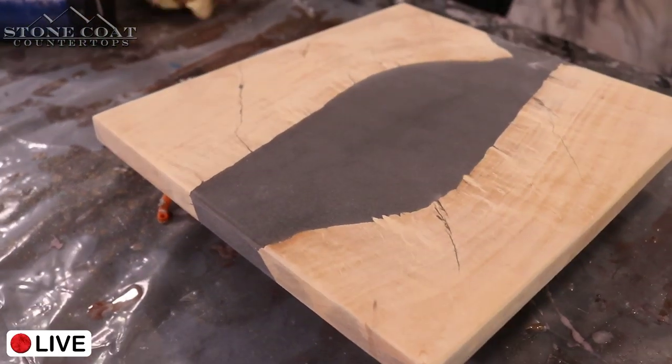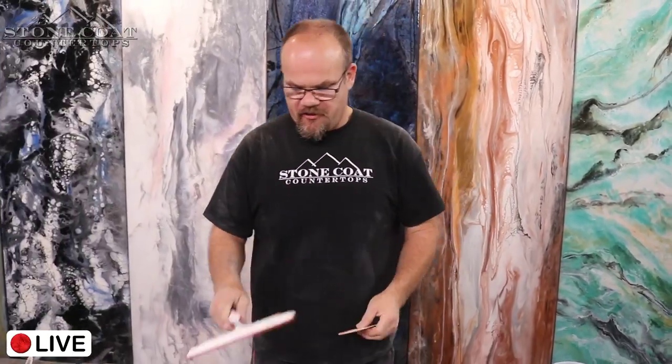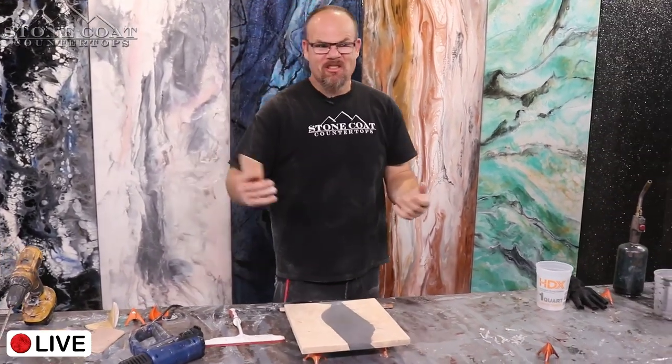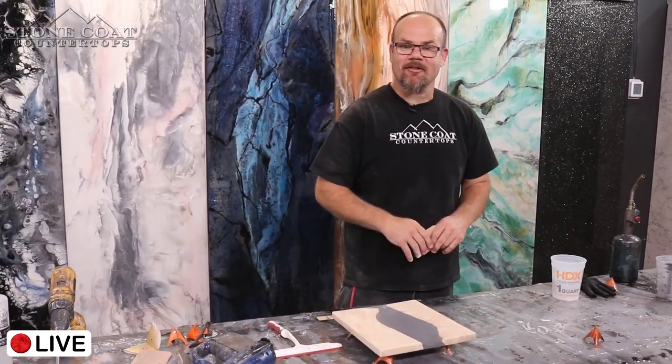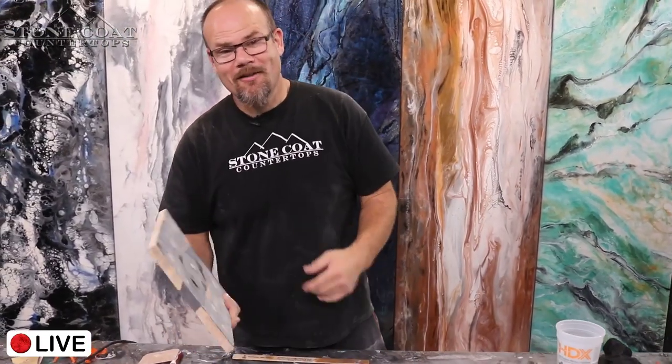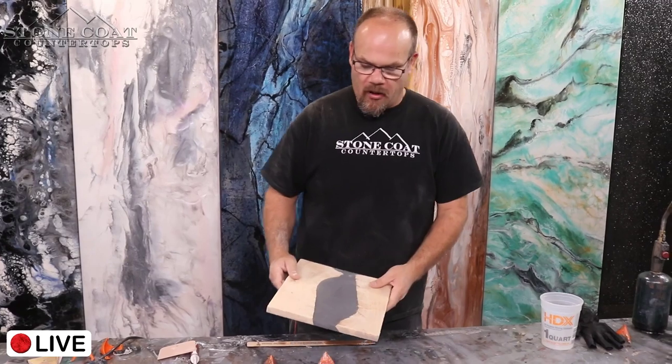For a project this small, I don't need a super big squeegee. This would work, but you don't need it. I'm gonna use just a little Bondo spreader, a business card, a credit card, an old one of course, would work really good just spreading this seal coat. When doing seal coats, you only need 1 ounce per square foot. This is about a square foot. We only need 1 ounce of epoxy.